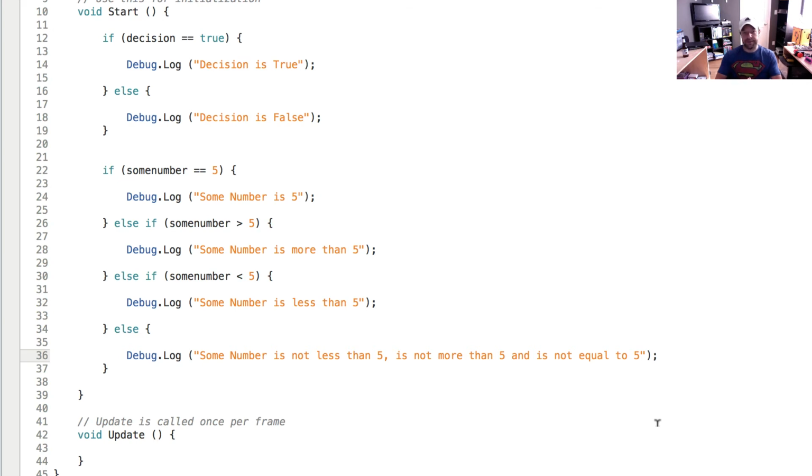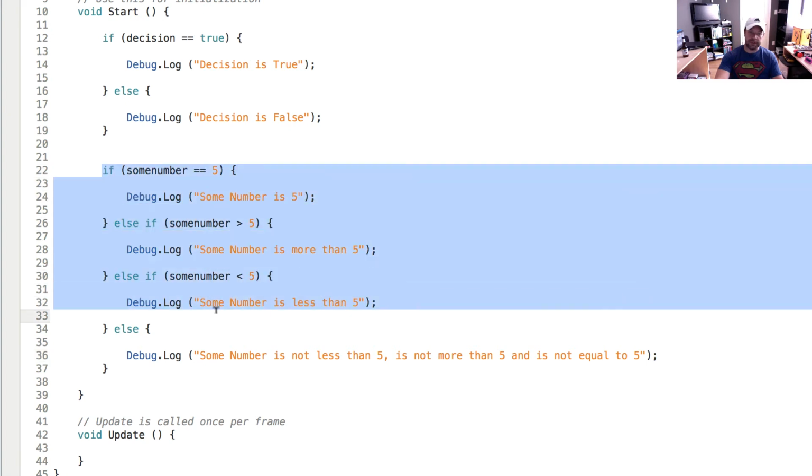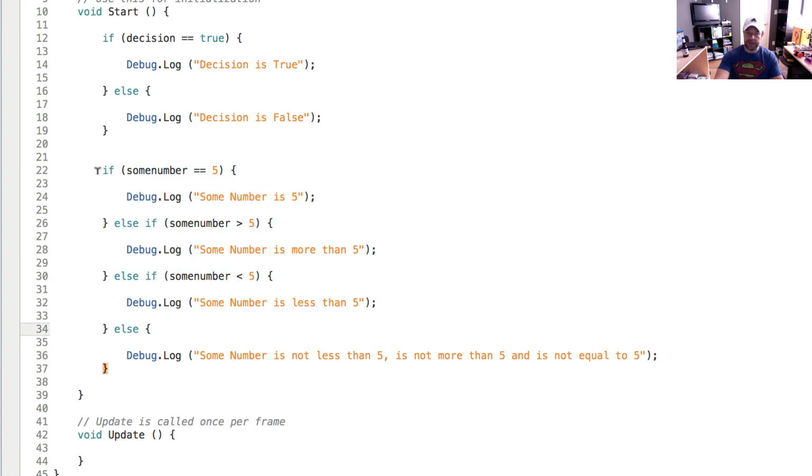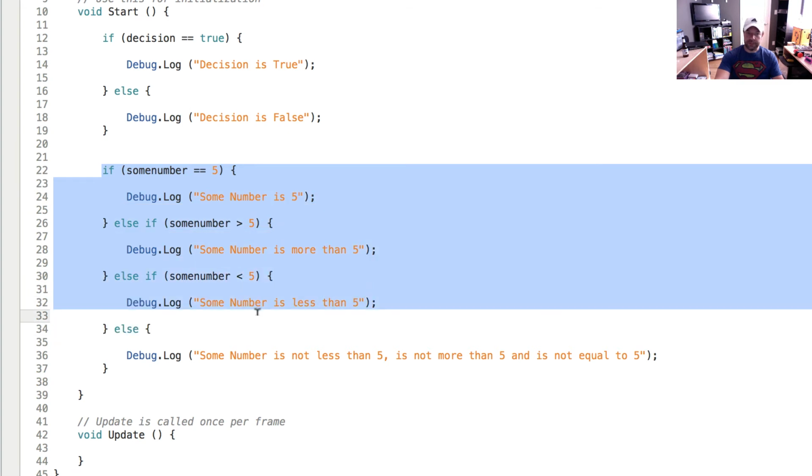And this, my friends, is where bugs come in. This is where debugging happens. This is where you try and figure out why something isn't working the way it is. So that last else statement is kind of like a catch-all that happens if none of these conditions are true. In our case, one of these conditions will be true.